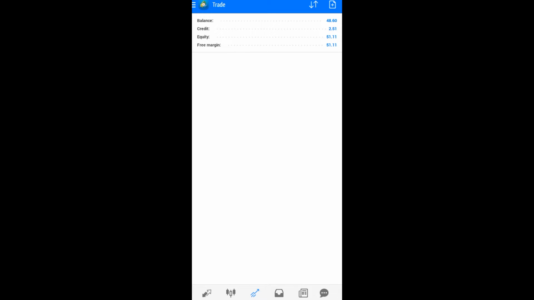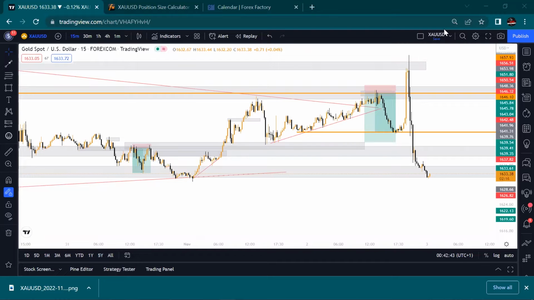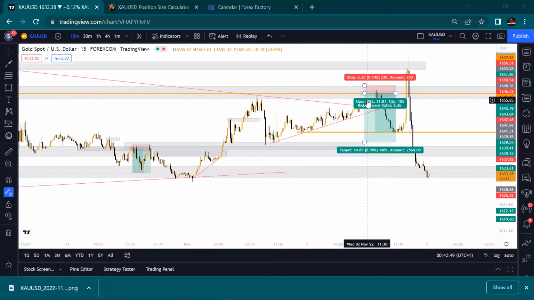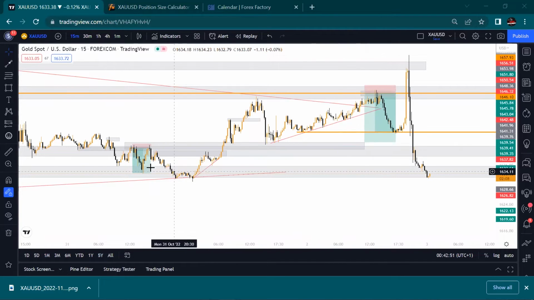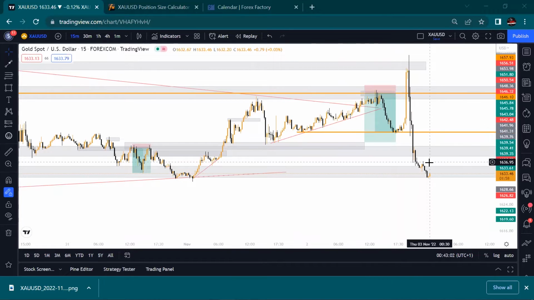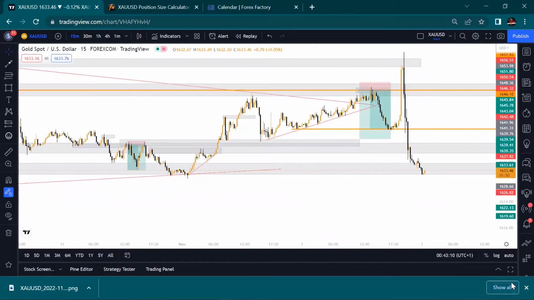So let's jump into the chart. Let me show you the trades I took and the setup I trade majorly when building small accounts. Okay, welcome, guys. You see the two trades here. Those are the two trades I took so far on the account. This one is on Monday, the 31st, and this one is Wednesday, the second. We just entered the third. These two candles are from the 15-minute time frame.